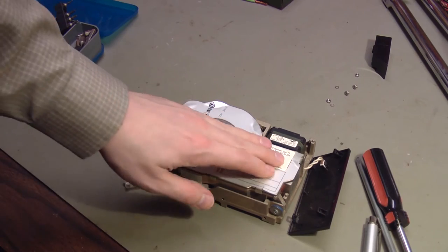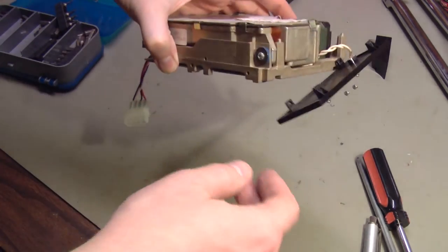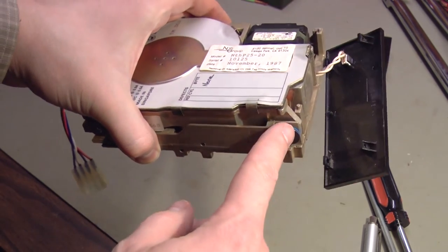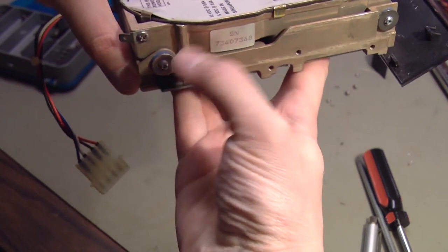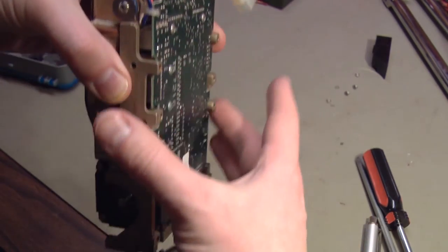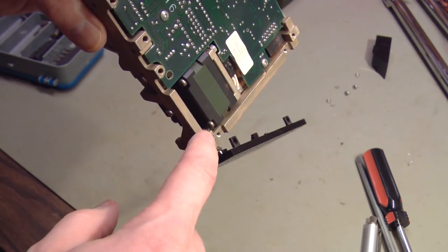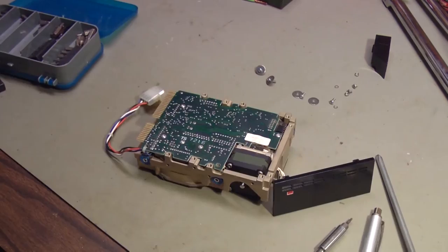I'm not going to clip the clips all the way. I just want to put the cover on it like so. This hard drive is shock mounted, if you want to call it that, or suspended with these rubber washers and these big screws. There's two on this side, two on this side. I need to get this outer frame off because there are screw heads right there and there that I can't get to. So that's the next project.